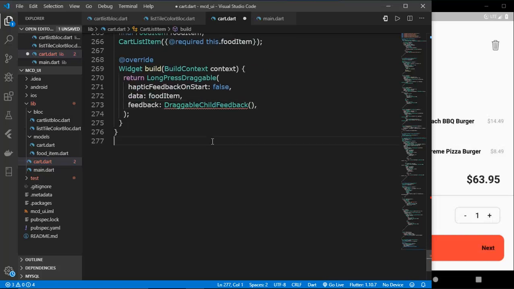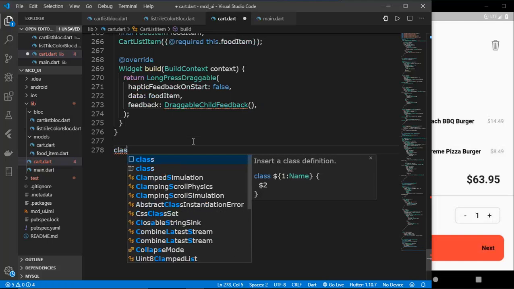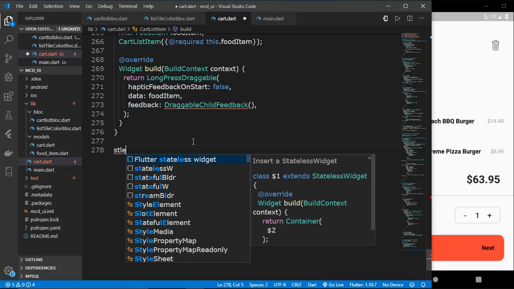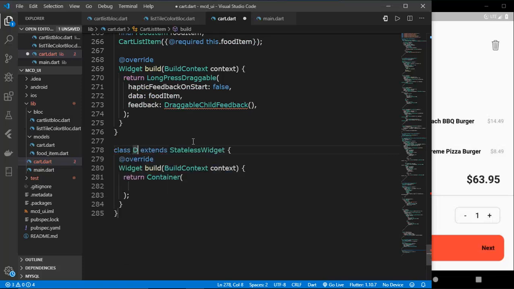So guys, out here, first of all, I'm going to create the draggable child class. It will be a stateless widget, DraggableChild, and it is going to return a container.